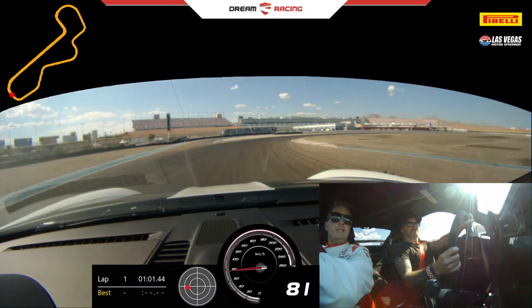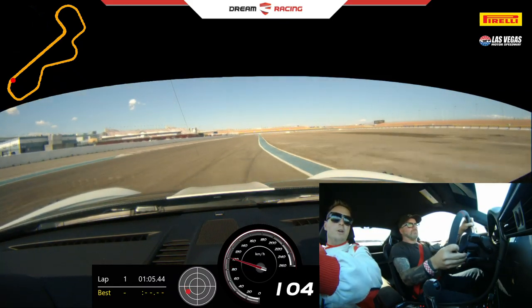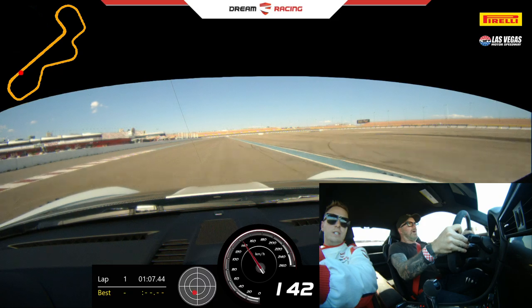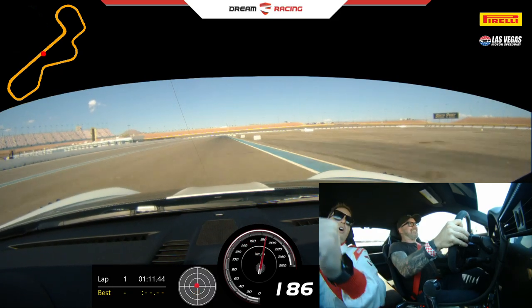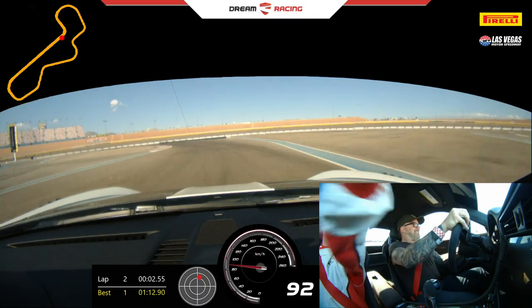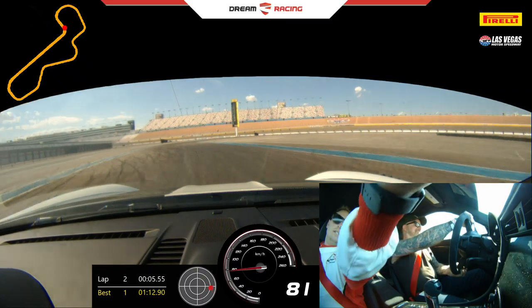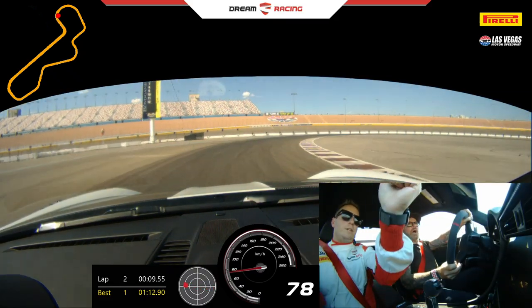Little bit of gas going wide. Start to tighten it up inside. Little bit more. Increase, increase, straight. Full power. Keep going. Upshift. Keep on. Upshift. Brake hard. Downshift. Harder brake. Downshift again. Stay straight. Come off the brakes. Turn it in tight. Open the wheel up. Straighten it. No gas. That's what I mean open — start to pull off.